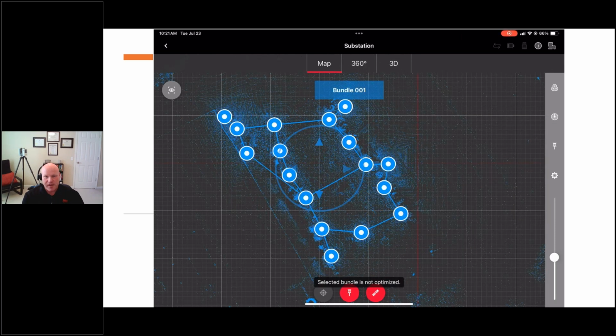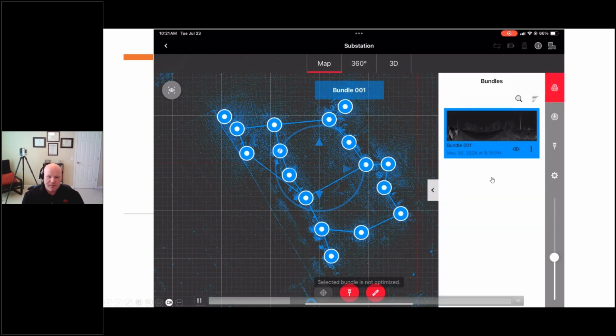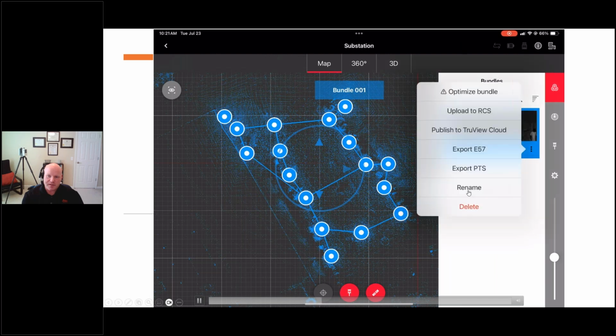You can tap the bundle and it becomes active. This scan only had one. But if you tap this button here without a bundle active, it will show you all the different bundles you have. Most people try to only have one bundle, because you've got scans that are floating separate from each other if you have more than one. But after you select the bundle and select the bundles button, this flies out and you hit the little 3-button menu, and then you get all these different options.